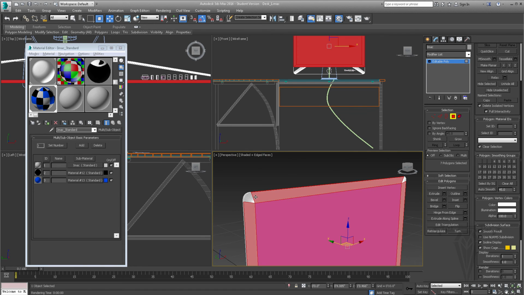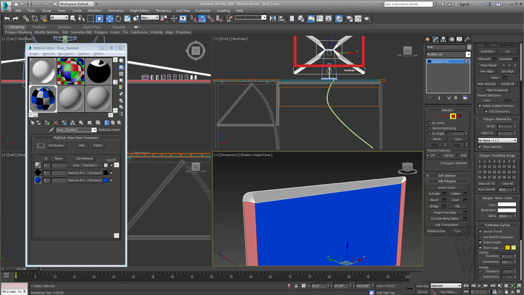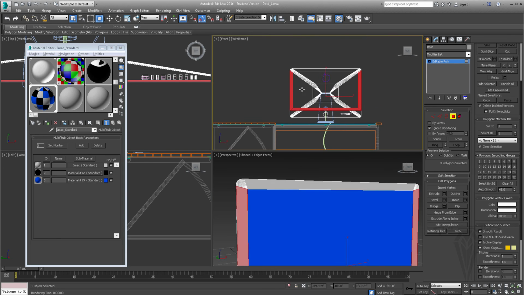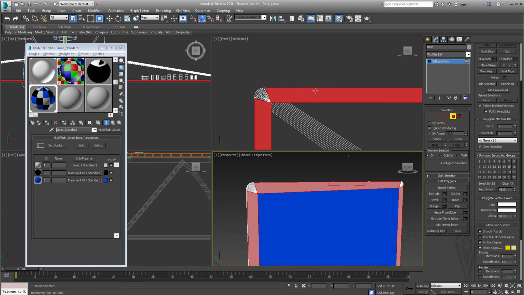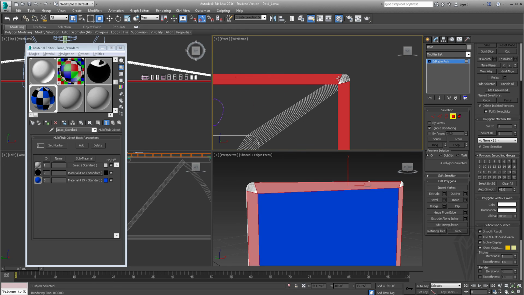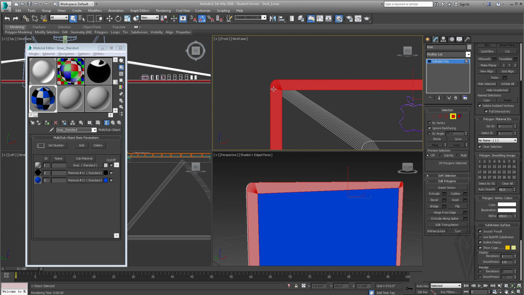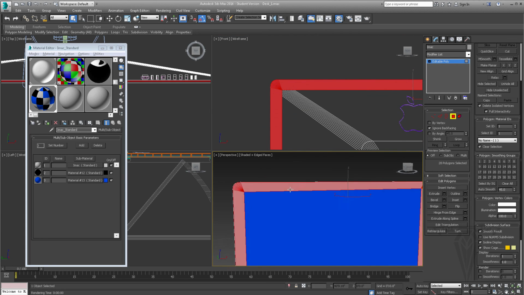So now that's blue, and we'll grab these. Let me just try shift. Nope, that's not going to work. Make sure I'm on select tool, turn on ignore back facing, click and drag. Why is that not grabbing these extra? Oh, because I have this on. There we go. Okay, so now that we have all those selected, I can switch this to, let's say, number 2.